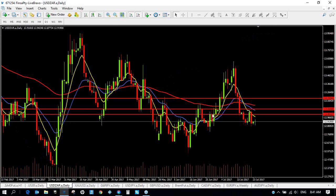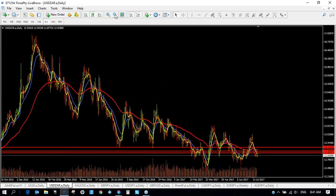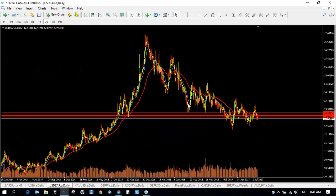Have a look at the dollar rand. It's consolidating still, and we can see it got sold off, but it's kind of a downward consolidation. What is interesting is to see we have the initial higher low there. That's a confirmed low. If the market breaks that level, then I'd expect further rand strength, so dollar rand would get pushed down. And then I'm just going to put another line across the top there, and we have a pretty decent looking asymmetrical triangle. A break above the upper trend line, we would probably see that rand weakness coming through quite seriously.